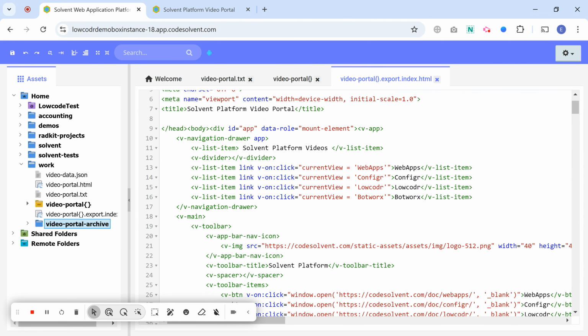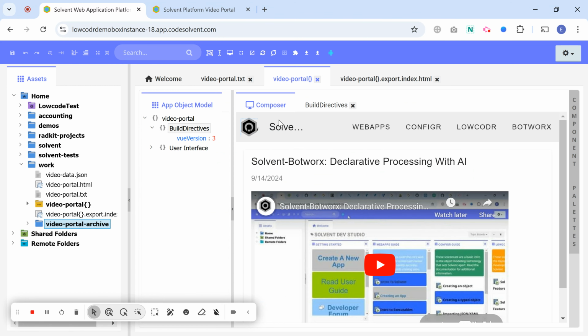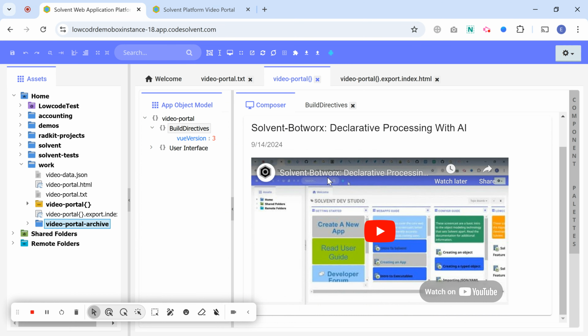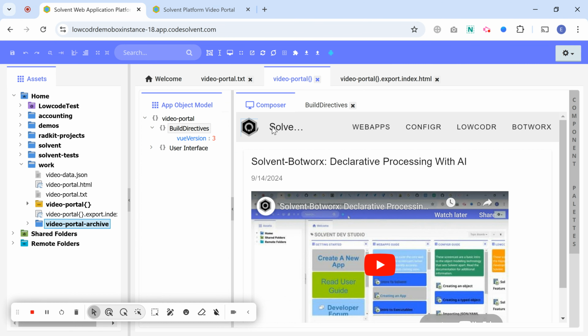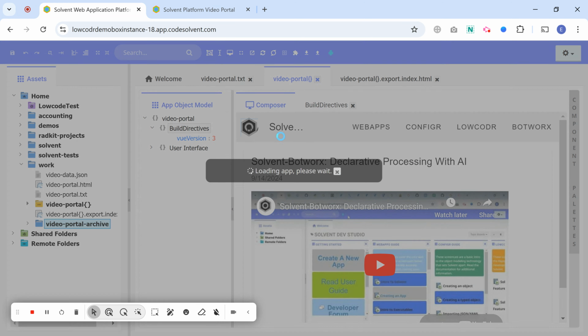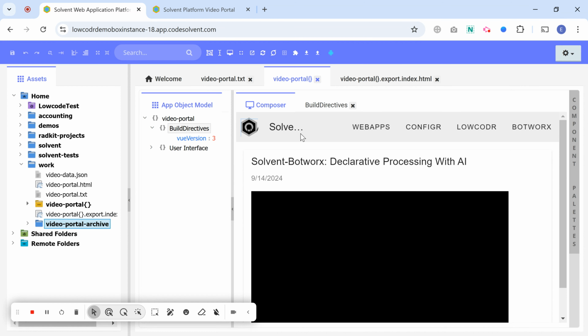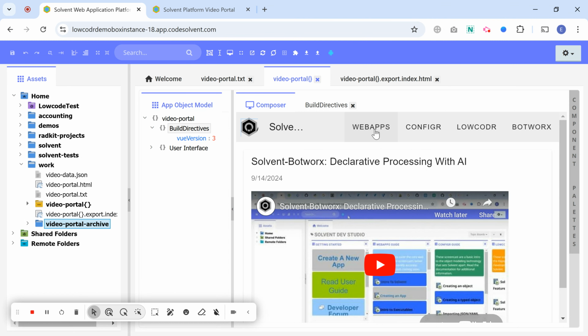So let me see, I think either the low code thing turned off, or there's a bug somewhere. Let me refresh this and see what happens. I'm looking for the floating toolbar, which somehow disappeared. Alright, it might be something that I'm missing here.